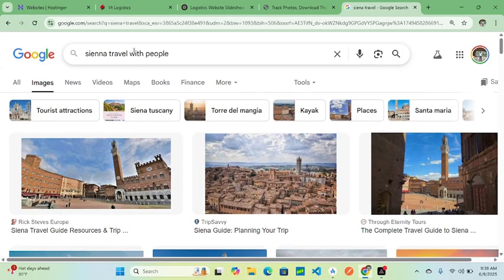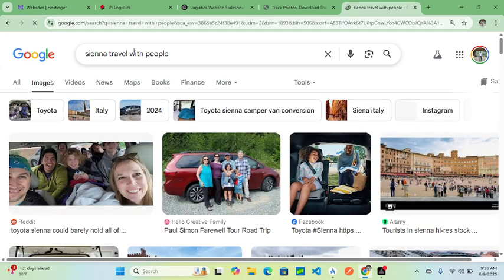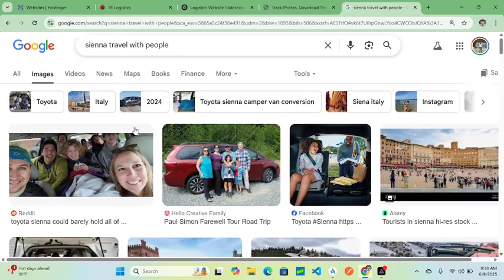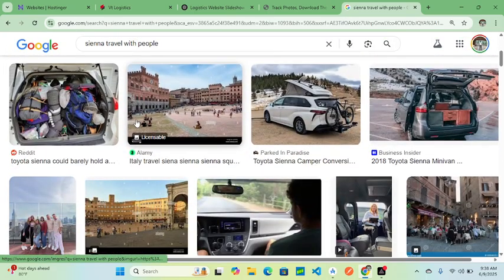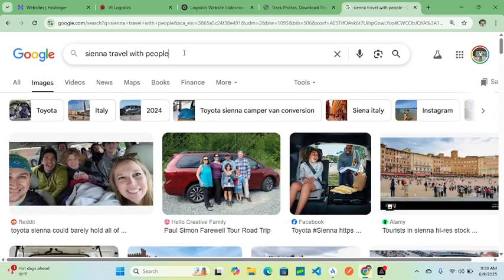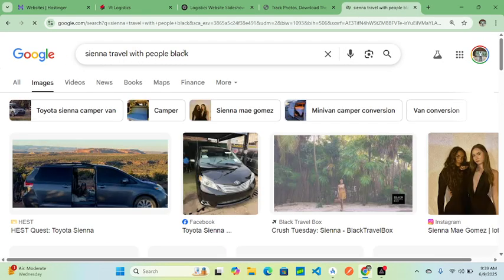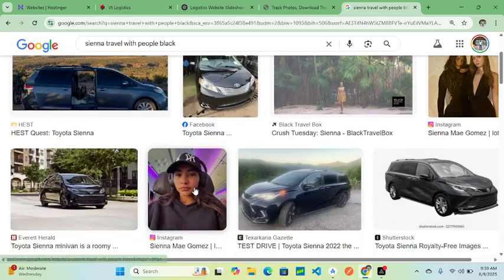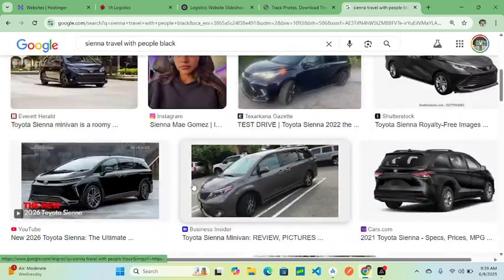I'm just looking for a good picture, right? I want it to be more of black.